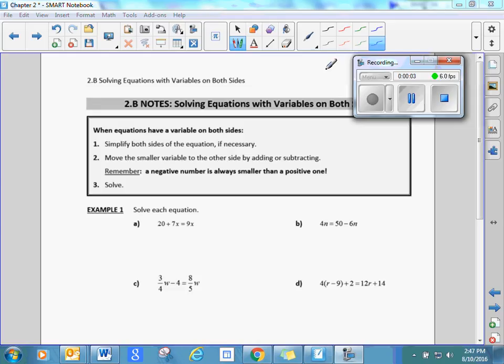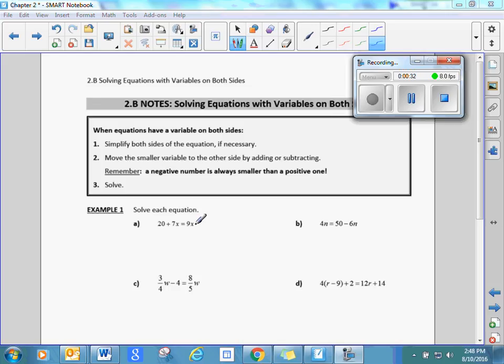All right, now we're going to move into some other examples of solving equations, and we're going to concentrate in this section on solving equations with variables on both sides of the equal sign, and that does change the game up a little bit. We'll talk about some special exceptions down at the bottom of the page, but when you have variables on both sides of the equation, you can't solve this equation until those variables are together on one side of the equal sign or another.